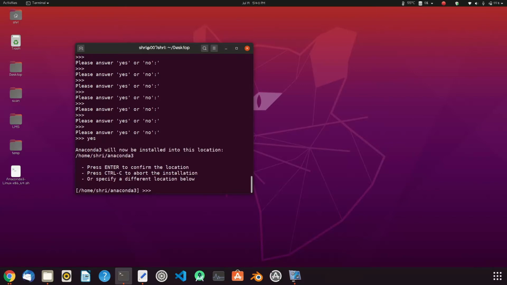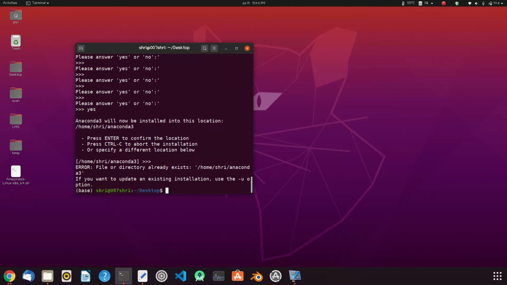Anaconda 3 will now be installed into this location. If you want to confirm this location, then hit enter, or if you want to abort installation, press Ctrl C. If you want to specify another location, then you have to specify it below. For me it's okay, so I will hit enter.